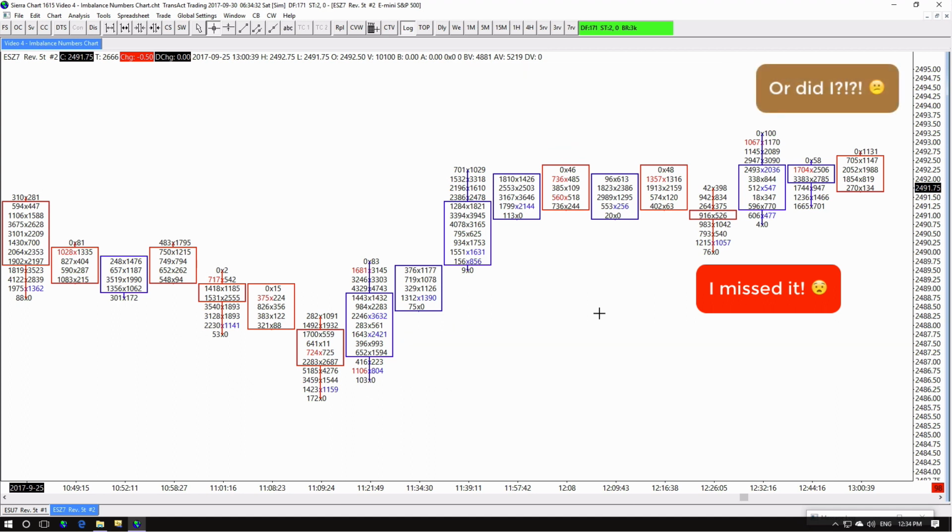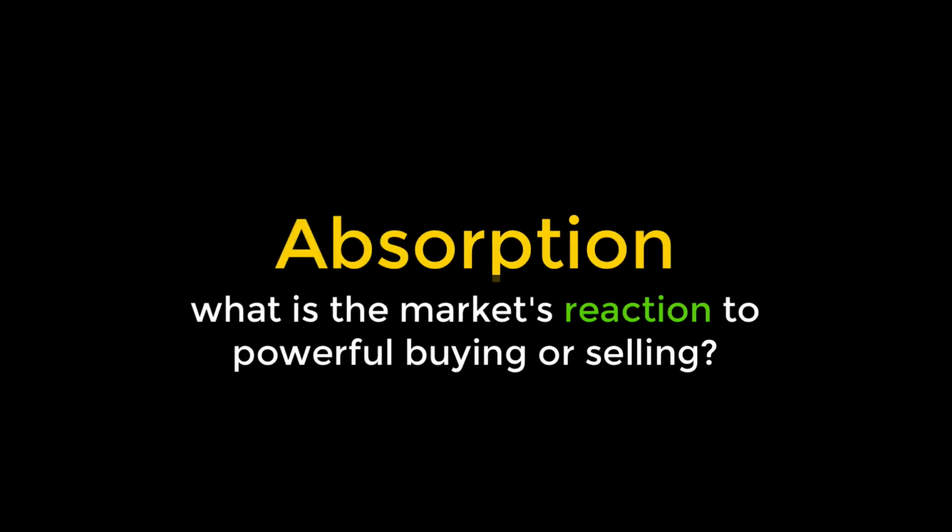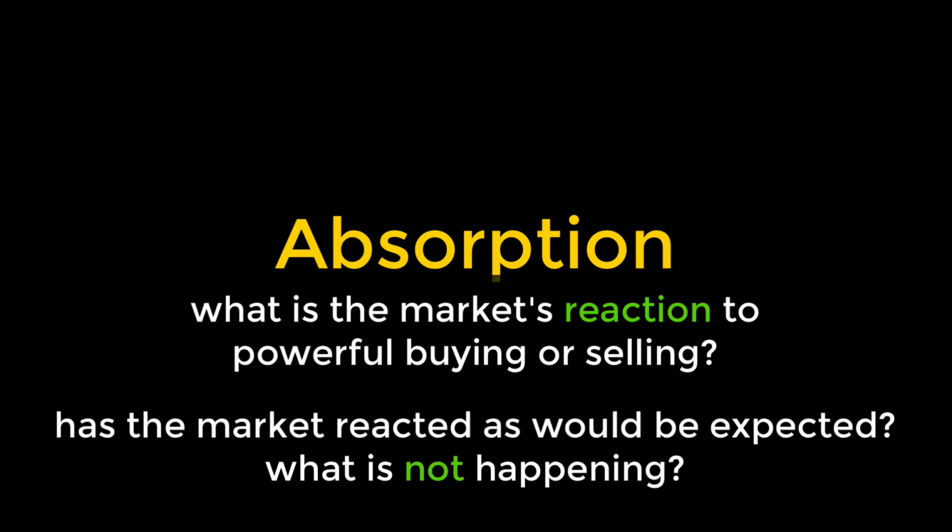It's as important to consider though, and you know what, potentially even more important, to think about the other side of these trades that's happening. We need to ask ourselves, what is the market's reaction to the action of these aggressive traders? In basic physics, Newton's third law states that to every action there is an equal and opposite reaction. As traders looking to make decisions based upon the market's reaction to traded volume, we need to stay really alert to situations where the market does not react as we would expect it to.